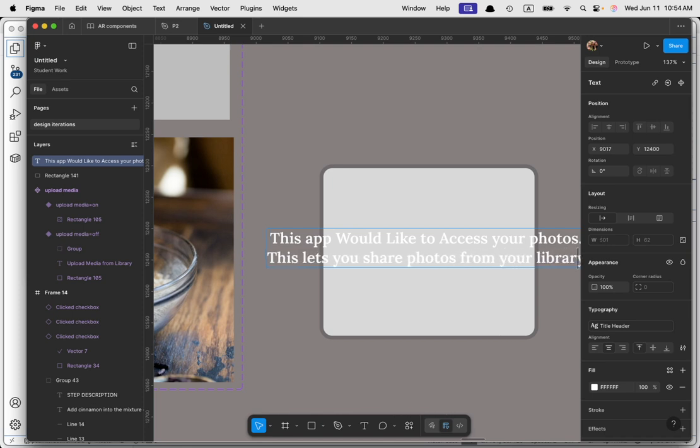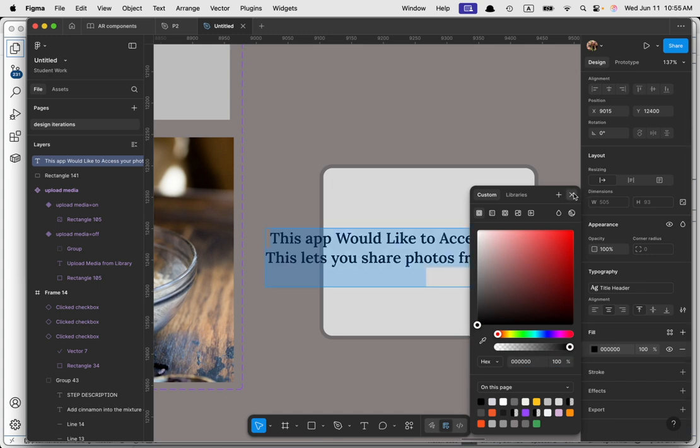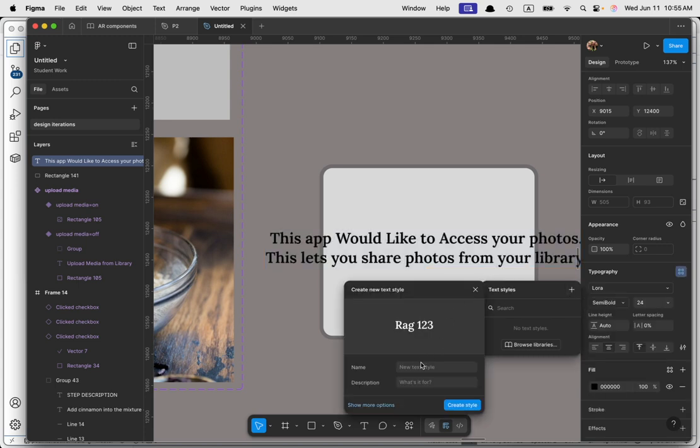You get the idea. And then I'll have an allow and don't allow and an okay. And I'm going to change the font here. I'm going to make the font color black, and I'll do some sort of text styles, right? Create new style.